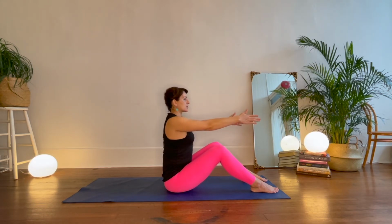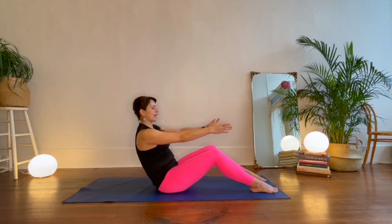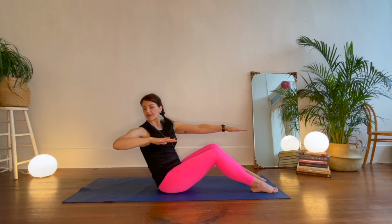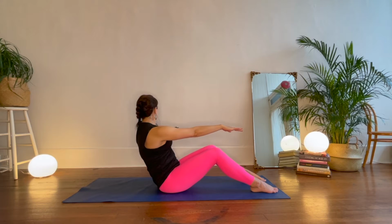Arms out in front, shoulder blades are back, and exhale, we tuck and we roll. This time, we're going to have the palms facing the floor. We're going to bend that right elbow. We're going to inhale. We're going to rotate the torso towards that back arm as we stretch the left arm in front, and exhale, front. Inhale, so we're staying in that half roll back position here.